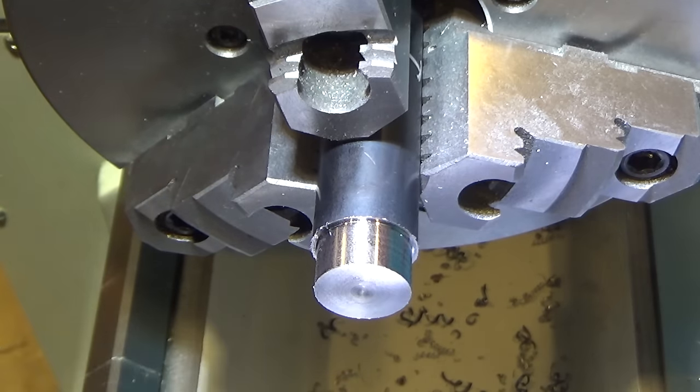First I am going to touch off. Call that zero. And I don't know if I can get a bite of 100,000 at this high speed, but let's try and see what happens. I don't know. Might not be good. No, it actually worked fine. Okay, no problem.